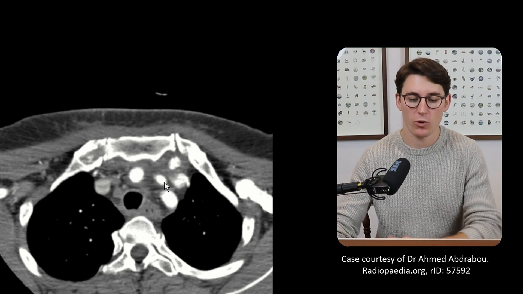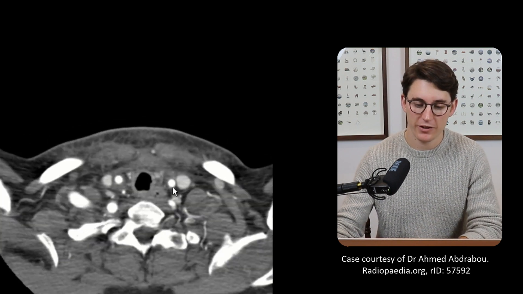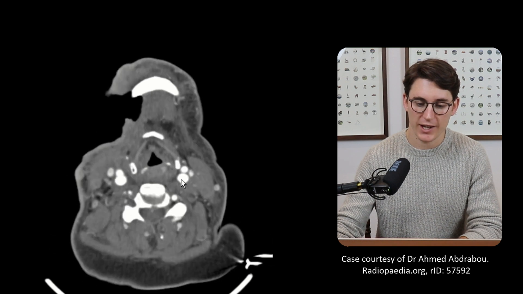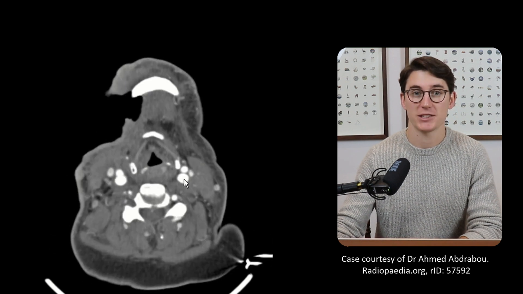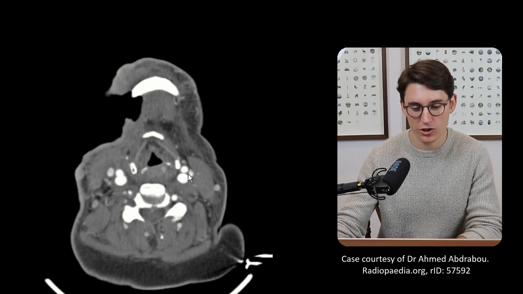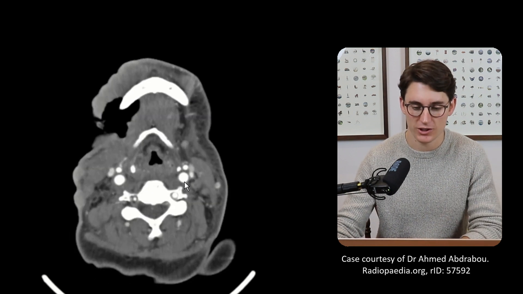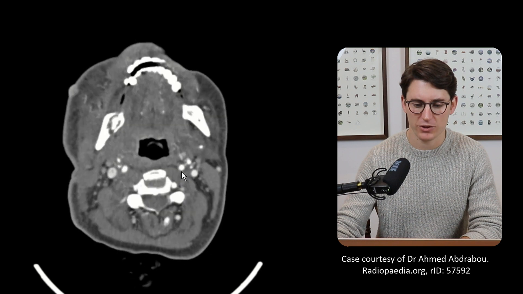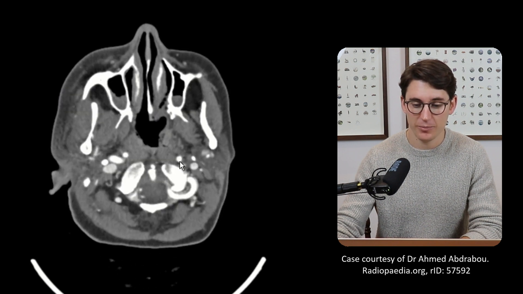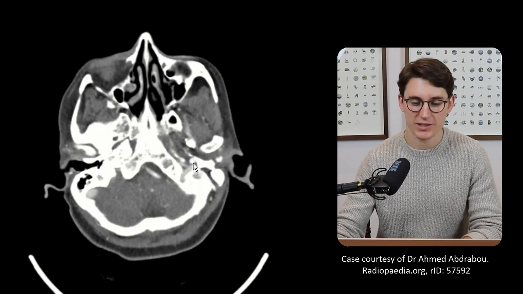So let's follow the left common carotid all the way up — we're just going to track it up the neck. I'm scrolling superiorly; you can follow my mouse. I'm on the common carotid artery here. We go through the neck and it should bifurcate — we can see a bifurcation there, it splits into two. Now posteriorly and medially is normally your internal carotid artery, and this is our external carotid artery. So we're going to follow the internal carotid. Moving our way up the neck, it can have a bit of a tortuous course. You can see it going laterally here, coming in medially again and up towards the skull base.